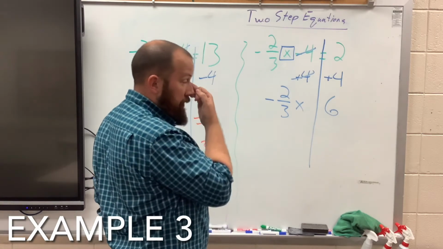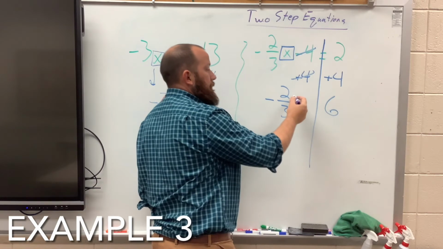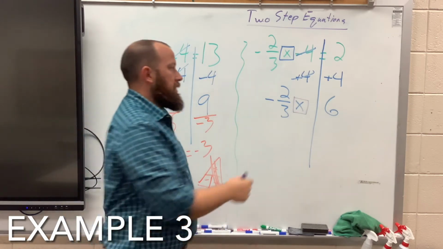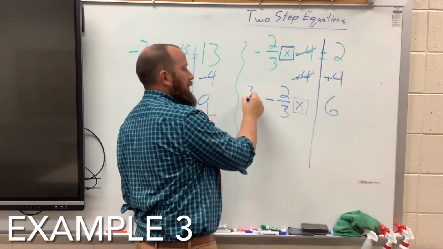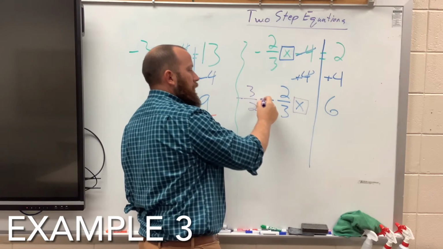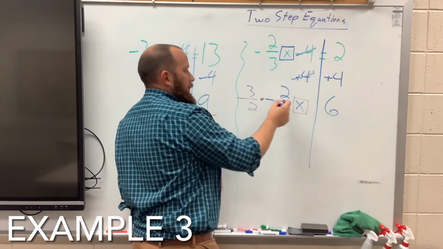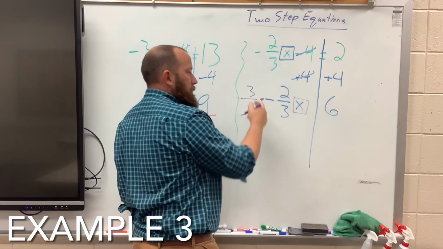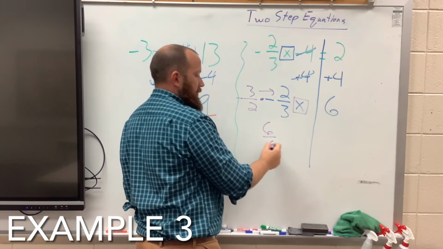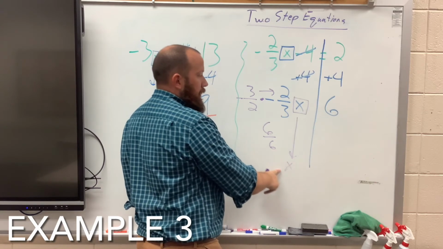But how do I get rid of this negative 2/3 now? The same thing we did with one step. I take the reciprocal. The reciprocal of negative 2/3 is 3 over 2. All it is you take this fraction, flip it over. If you remember, keep, change, flip. If you want to see it all done out, negative times a negative gives you positive. 3 times 2 is 6. 3 times 2 is 6. 6 over 6 is 1. So 1x, but you can get rid of the 1.